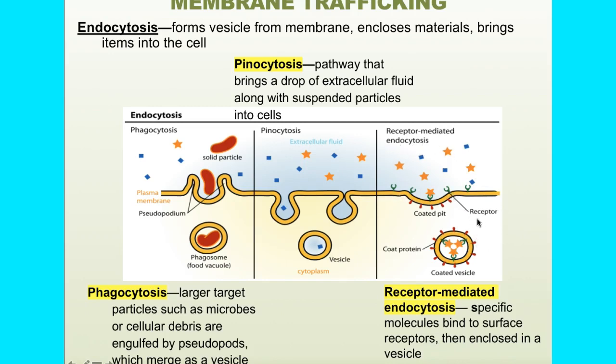As all receptors do, they're right there waiting for some sort of substrate to come and bind to the receptor itself. Once it binds to the receptor, then this vesicle can start being formed to the interior of the cell and eventually form a vesicle that will coat all those contents inside of it. Receptor-mediated endocytosis is specific to certain molecules that bind to its surface. That's why it needs that receptor to be very specific and not bind to just any kind of vesicles inside.